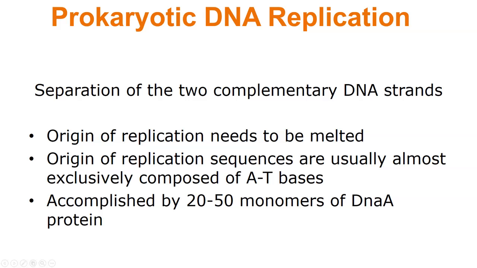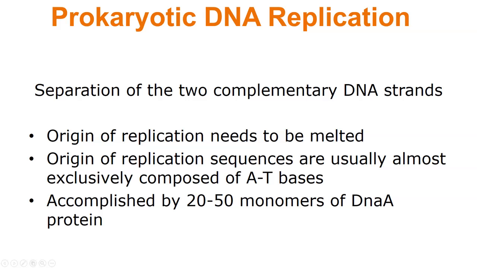So the first thing we're actually going to have to do to replicate DNA is separate the complementary DNA strands. That means these origins of replication that we talked about need to be melted. If you remember in the last lecture when I talked to you about melting DNA and hydrogen bonds, which DNA composition is the easiest to melt? Yeah, where we have AT base pairs, it's much easier to melt. So you'll see the origins of replication in DNA tend to be very AT rich. That allows us to separate and make this first replication bubble.